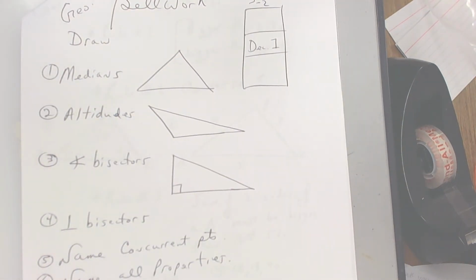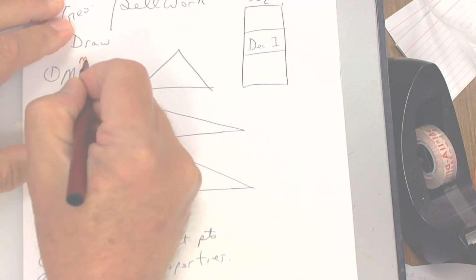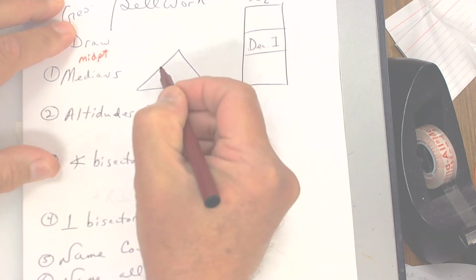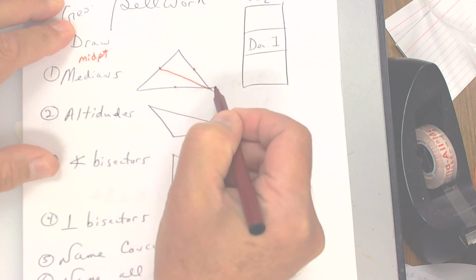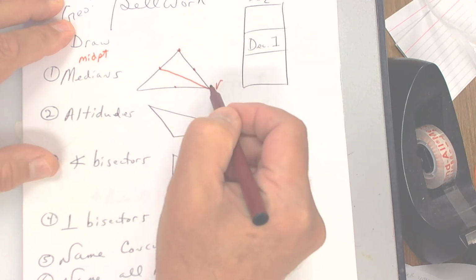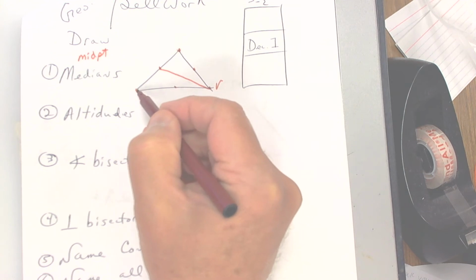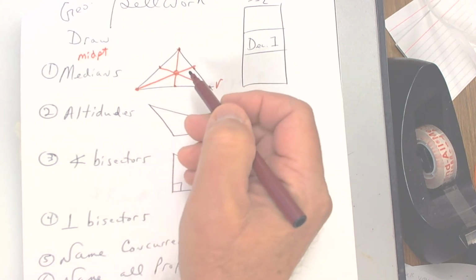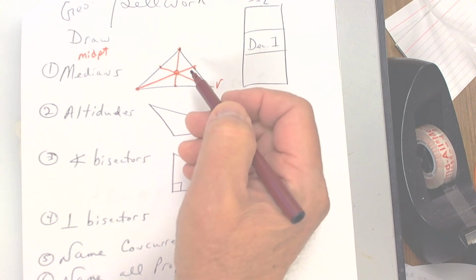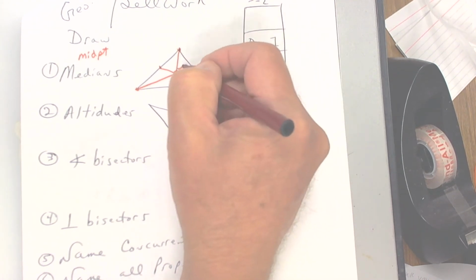All right, let's finish up these relationships here. Well, what is a median? Well, let me use a different color. A median is a midpoint. So write that down, midpoint. So you want to go in the middle, in the middle, in the middle, and then you want to connect it to the vertices. These points are called your vertices or vertex. And where they meet, that point right there for the median is called a centroid. So put centroid.